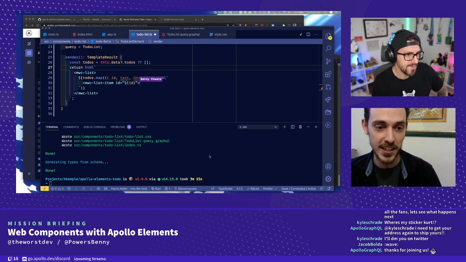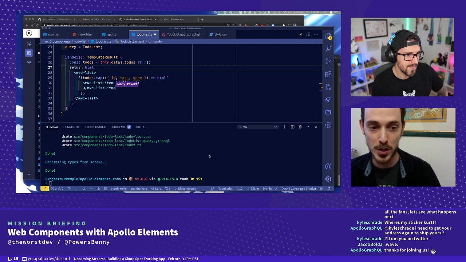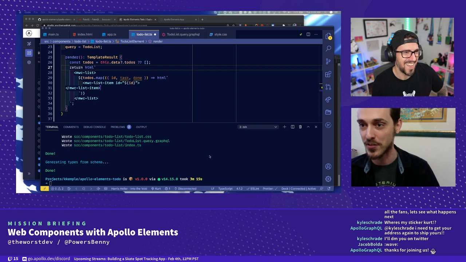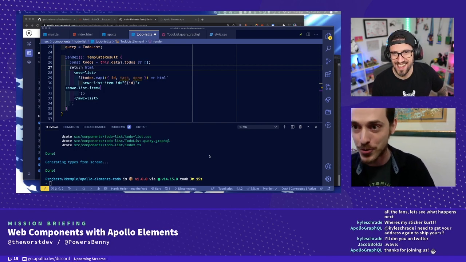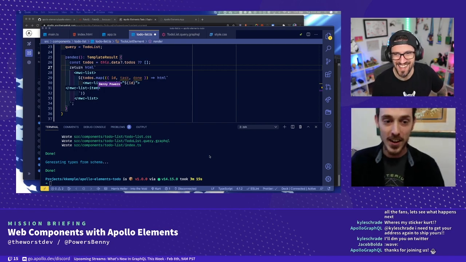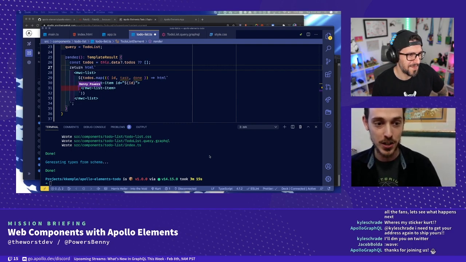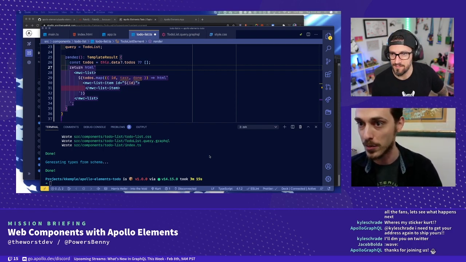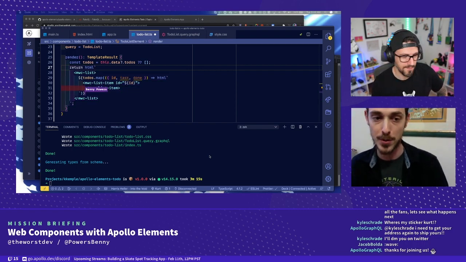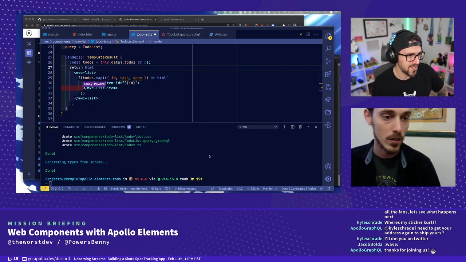Now, ordinarily in regular HTML development, your spidey sense would be tingling at this point, being like, whoa, what are you doing? Setting an ID dynamically from the database on your element. You can't do that in HTML. Well, you can if you're using Shadow DOM, right? Because all of the IDs in here are scoped to our element, so they don't interfere with the rest of the app. That's awesome. So we have our list item.